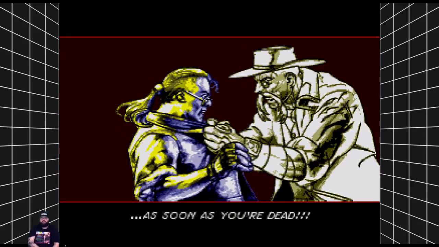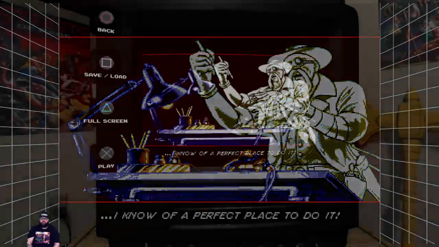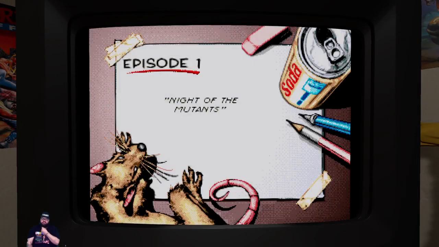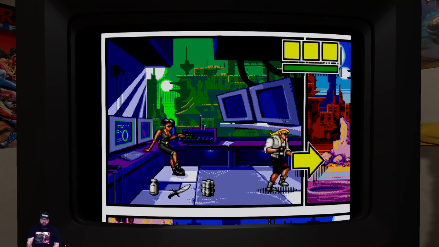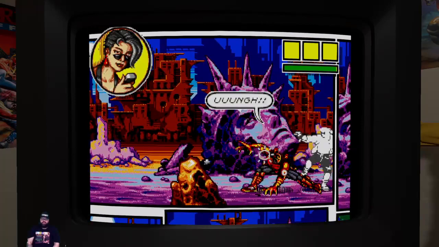Look how dramatic it looked. Look, it was like an 80s movie. It's pretty cool. Episode 1, Night of the Mutants. You know, Marvel creators, that's what's cool. Look, it was like a comic book. You jump the pages. You don't see games like this no more.